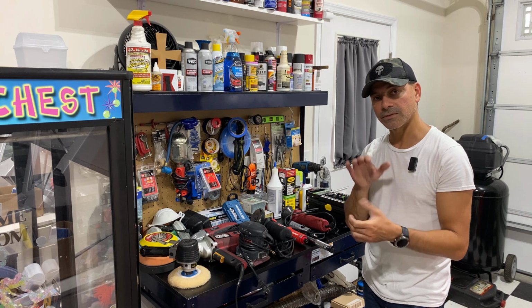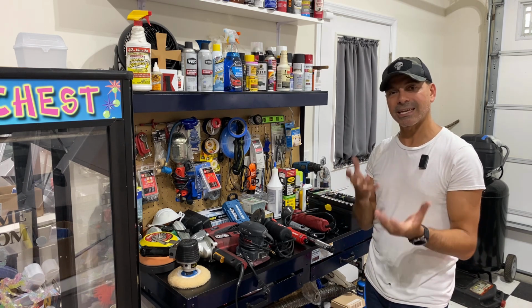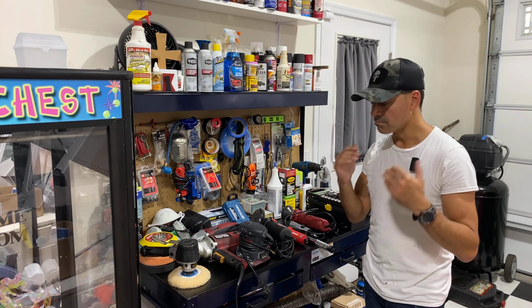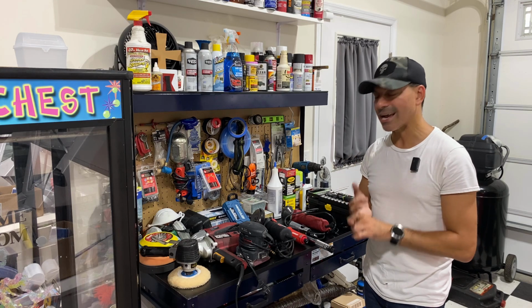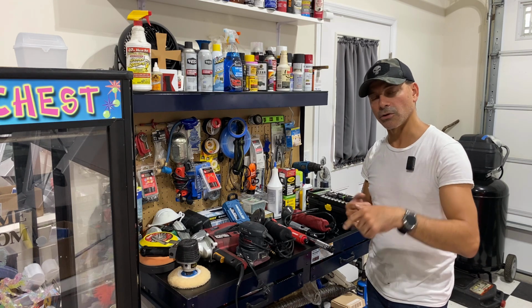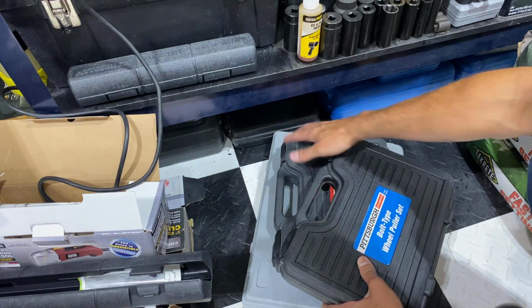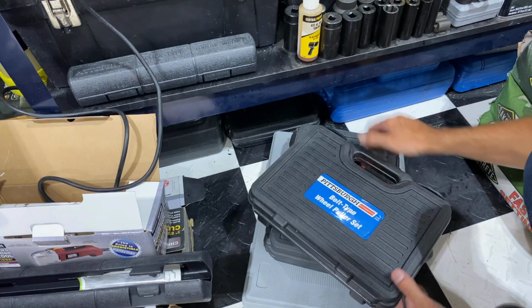flare kit where you can flare the lines for connecting it. Different kits like that I've purchased there, which have been great. I've used them over and over and over again. Never had any issues with them. Let me get a close-up of some of those for you to see them. And you can see all of them line up under here, different kits that I have. And most of those came from Harbor Freight.